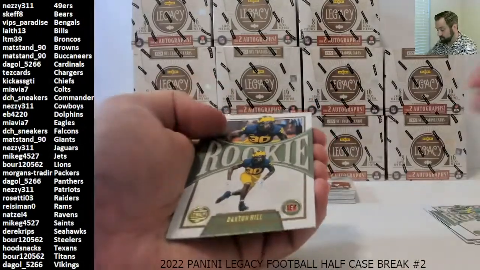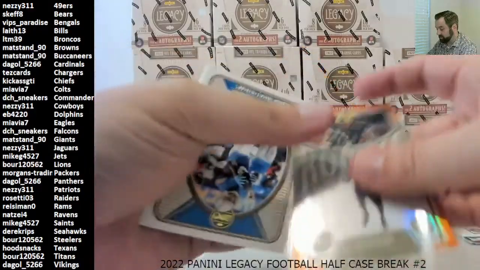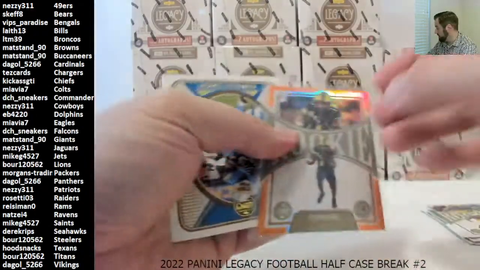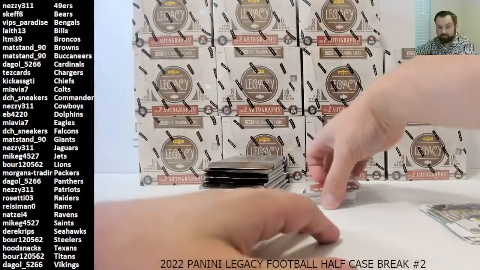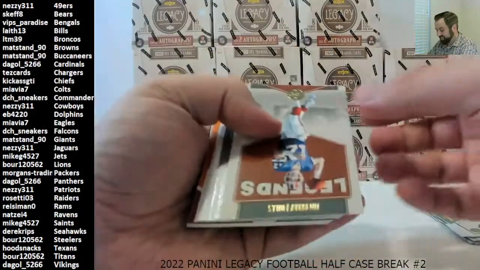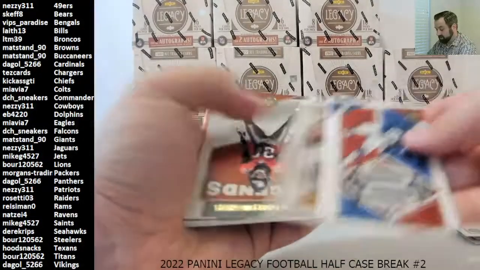Chrome coming up here. Of Tyler Badie. I hit this card in the first one too. So it should be at a 149. Yeah, 106 of 149 on the Badie for the Ravens. Alright. Keep going on with more Davis Mills cards.